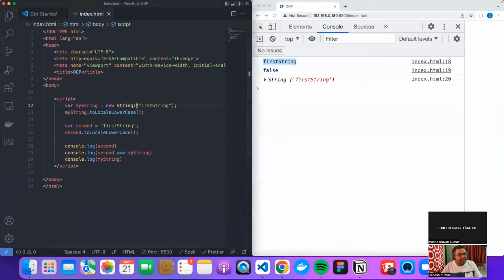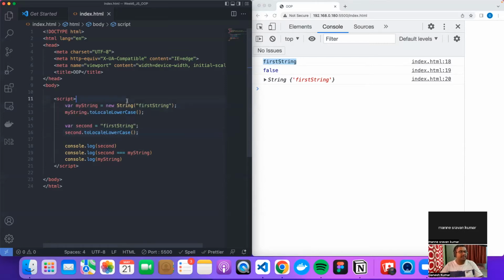But in both the cases, you will do the same thing, and both the cases will generate the same value. With both ways of declaring, you can do every operation that you are supposed to perform on a string. So remember, why I'm explaining this right now is to give you the understanding that everything is an object.